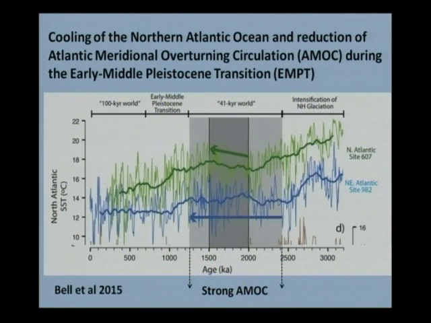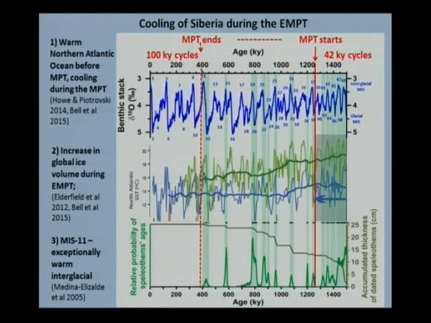Now, the Northern Atlantic brings warm air to Siberia. There is a vessel taking heat from the Northern Atlantic to Siberia, and this way it may affect the climate of Siberia. So if we put this graph here, then we see that we have quite warm periods, warm temperatures of the Northern Atlantic, and then we have this cooling, and then it becomes colder. So this is the middle Pleistocene transition, the North Atlantic is cooling. So maybe this is a key to explain what is happening in Siberia.